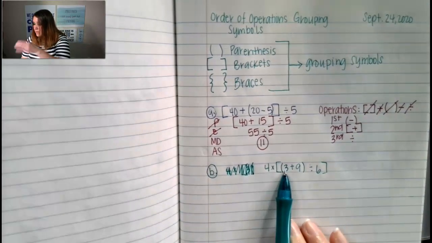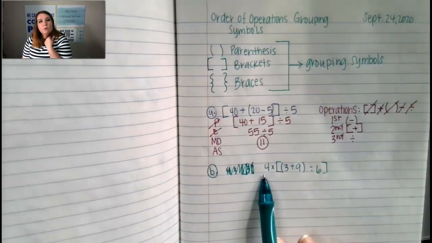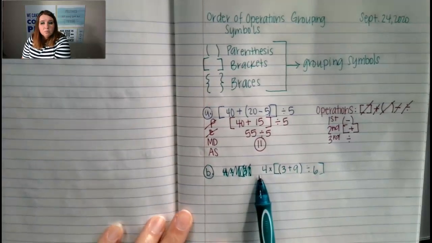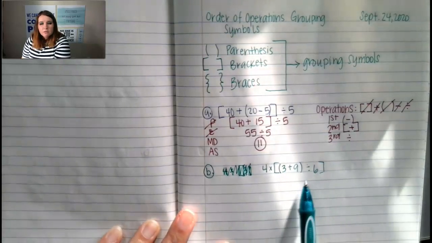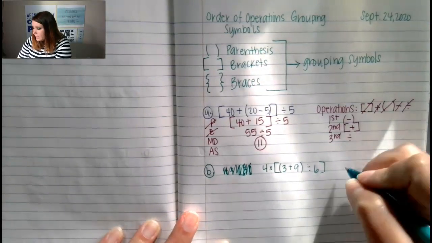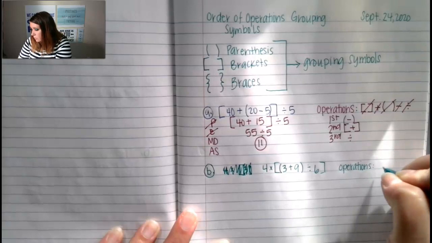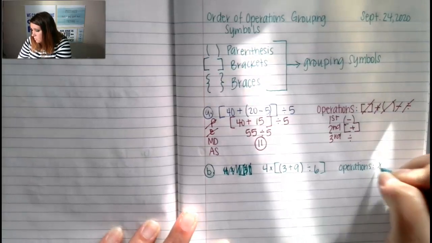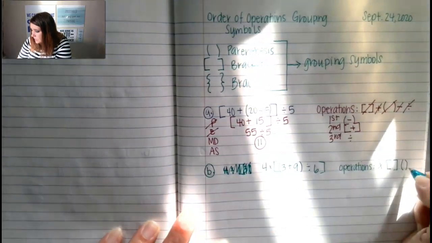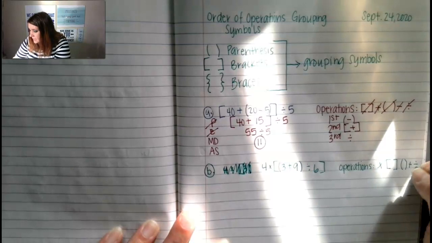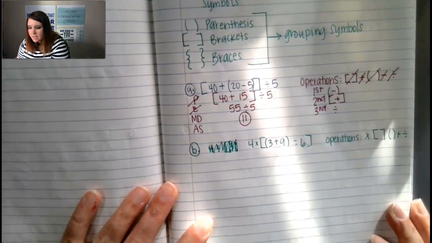You see that they want us to add before we divide, but then they also want us to divide before we multiply. If you remember, we have to do it from left to right, so this is forcing us to divide before multiplying. Let's look at what operations we're going to be performing: multiplication, brackets, parentheses, addition, and division. So we have several different things. I'm going to scoot this up.